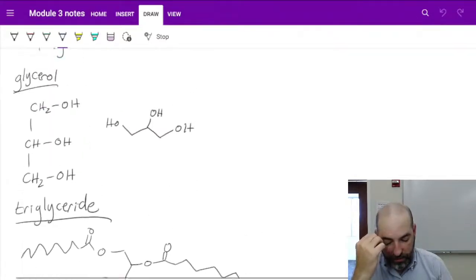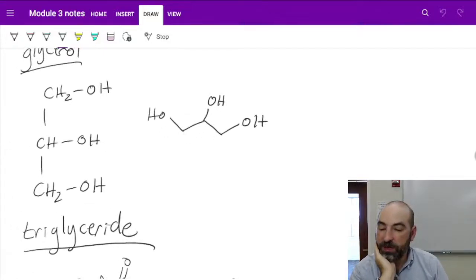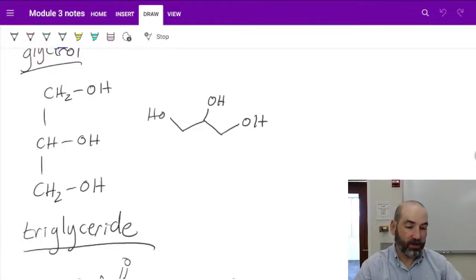Speaking of that, if we look at glycerol, this is a molecule that we would expect to be very, very polar, which it is, have very strong attractions, which it does, super high boiling point, and very soluble in water, because now we have 3 OH groups on there. And in fact, pure glycerol is really thick and kind of syrupy because of those really strong interactions creating viscosity and stickiness.